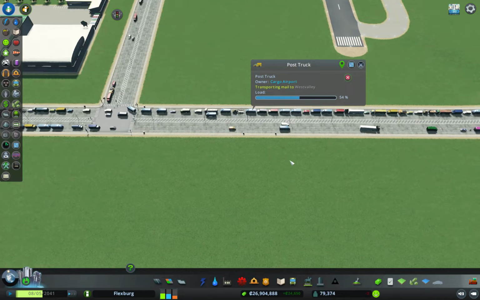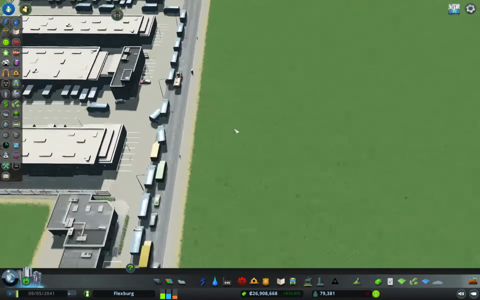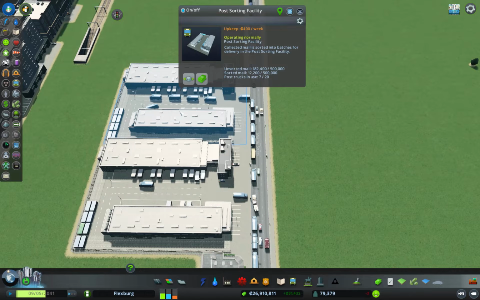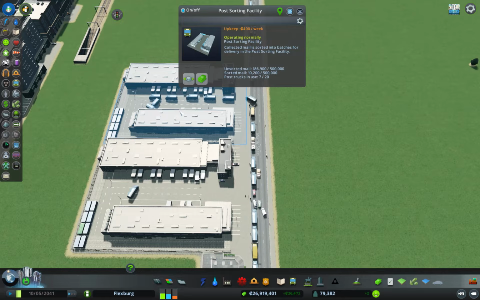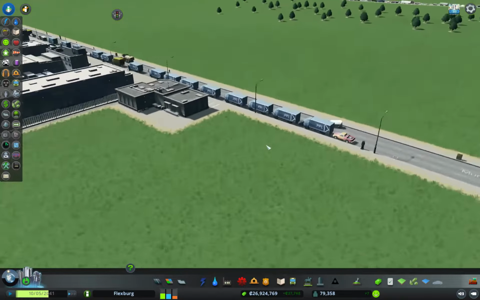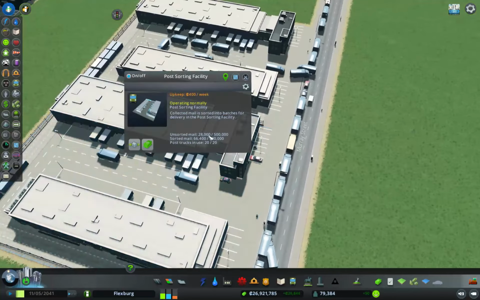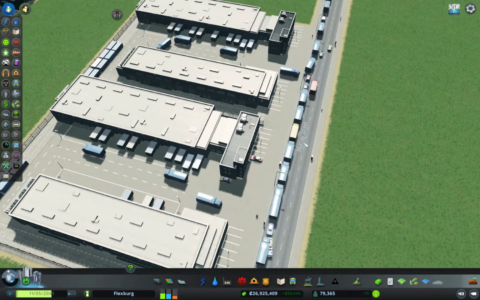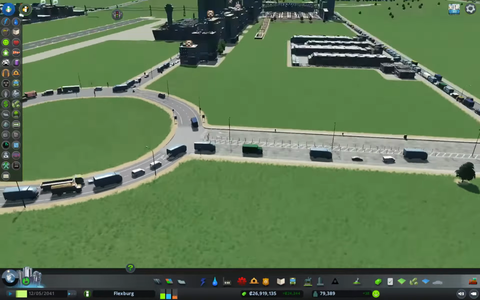Transporting mail, cargo airport. Oh, really? I'm bringing mail in over here. Look at the post. Holy cow! Holy cow! I guess it was post day. Look at the post boxes. Look at the trucks coming in. That's a lot. It's a lot of mail. We've got even more of them coming in.